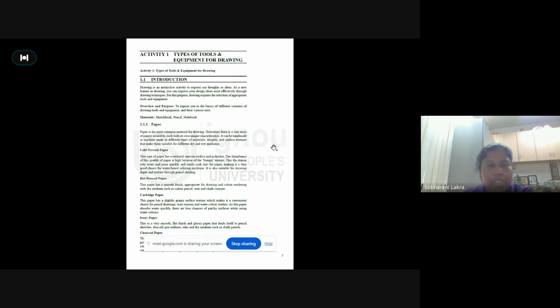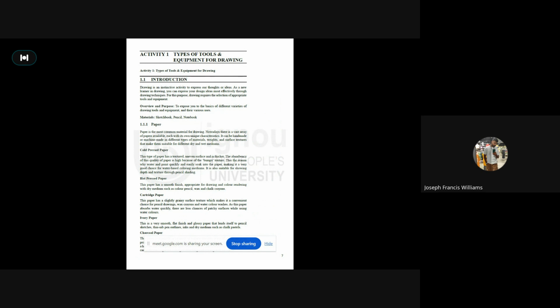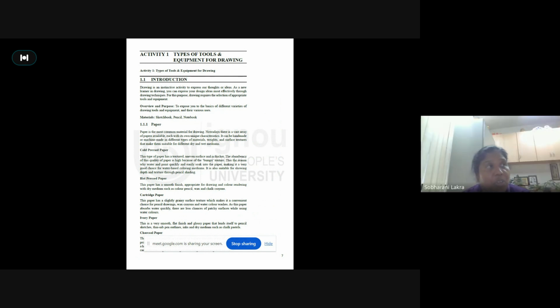Here we will see what the different types of tools are. The first tool that you require for drawing is what? Paper. Yes, your canvas itself. When we look back at history, we see different types of scrolls. Paper or canvas used to be developed out of old clothes, like we see in the scroll paintings across different indigenous communities. We also see different types of papers used as their canvas.